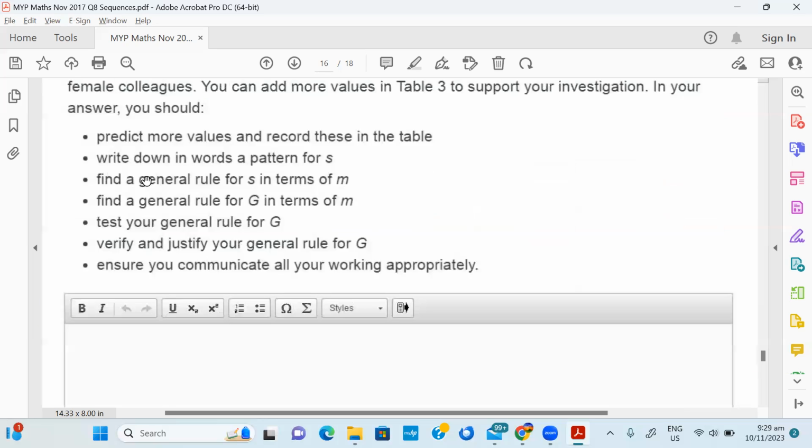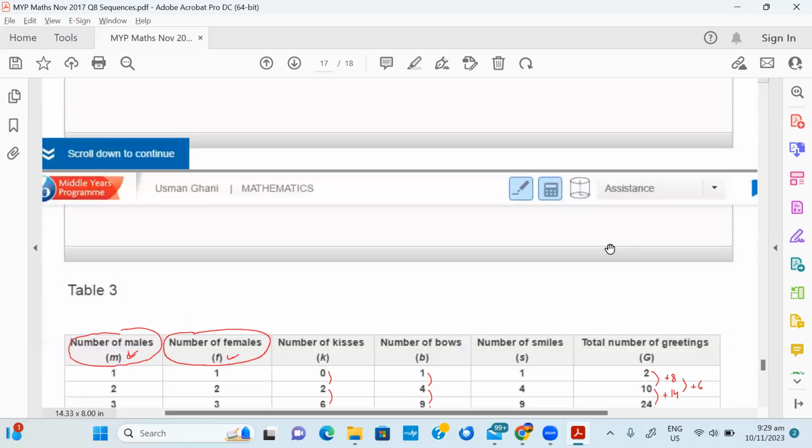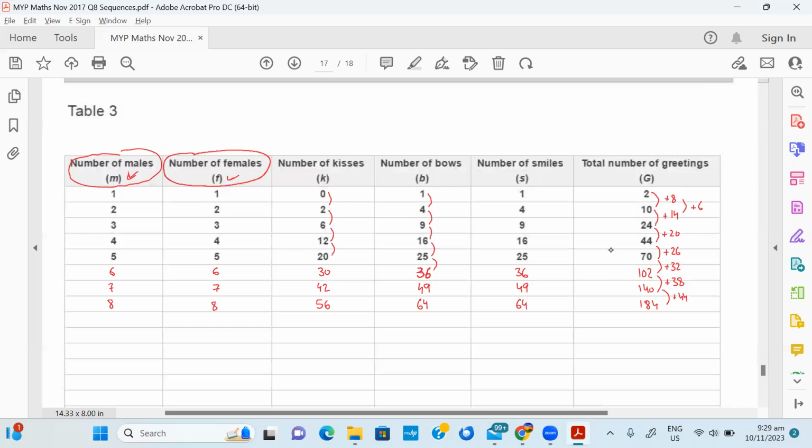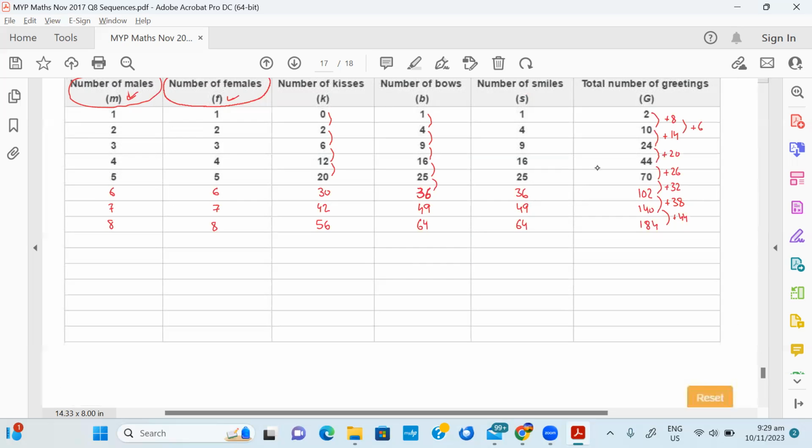Next up. Find the general rule for S in terms of M. You know your symbols now. Okay. I honestly don't want to use the three formula method for this. कोई मुझे इसका आंसर डायरेक्टली बता सकते हैं? The general rule for M, this guy, square. Right. So I can only write S equals to M square.